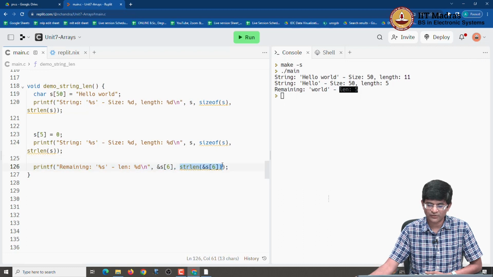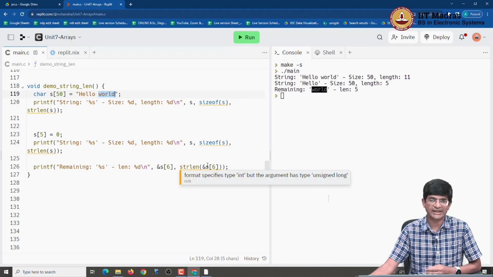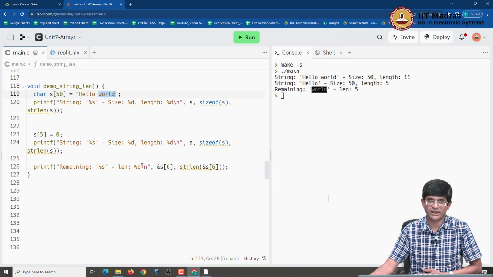This is not the string length of s. What it has done is it has taken ampersand s of 6 as a new pointer to character or a character array, started exactly at this point corresponding to w, which is what it has printed out here, and started counting until it encountered a null byte. And at that point it basically said, oh okay, so the string length of whatever started at s of 6 is 5 bytes. It does not have a name corresponding to a character array, but I know that it is a pointer to a character, so I can treat it like a string, compute its length, and this is the result that you get.